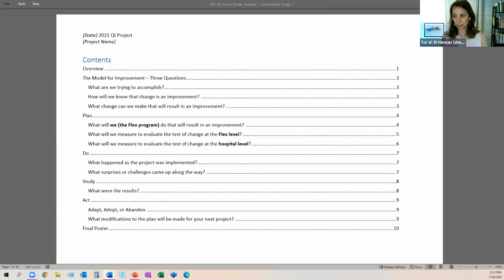And Natalia mentioned at the beginning of the session that we're going to be providing support through the Quality Innovation Labs in completing your final project poster. And all of the information that you're capturing throughout this template is going to aid you in completion of that deliverable. So before we actually walk through the template, I want to jump to the end and show you the outline for that final poster and turn it back over to Natalia to speak to that for just a moment.